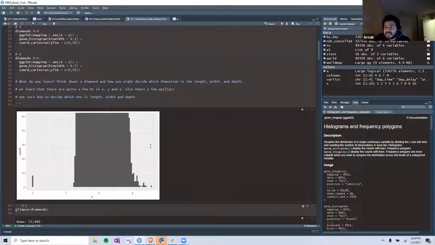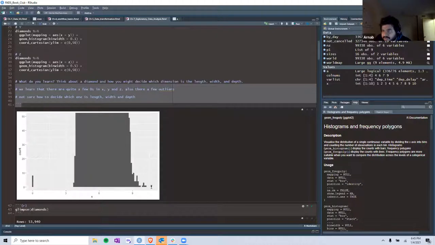So this allows us to see that there are a couple of zero entries. This essentially means that there are about 10 observations where the x value is zero. Now x is one of length, width, and depth, so x cannot be zero. The length of a diamond, or the width, or the depth cannot be zero. So this tells us that there are around 8 to 10 observations that have an invalid value for this variable x, and that's a good way for us to identify errors in our dataset. We also see that we have a couple of outliers, where the value of x is very high.